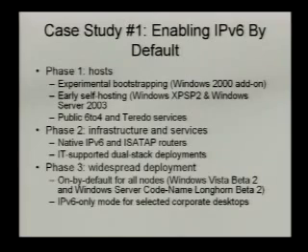We had an add-on for Windows 2000 that you could download and install that added IPv6 capabilities. And we used that to do early self-hosting, improved it in XPSP2 and Windows Server 2003. And right now, we have, well, not public 6to4, but public Teredo services. So by default, out of the box, any machine that's behind a NAT can configure a Teredo address for itself.